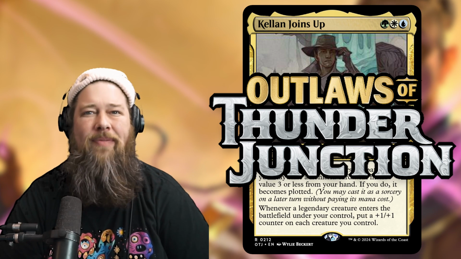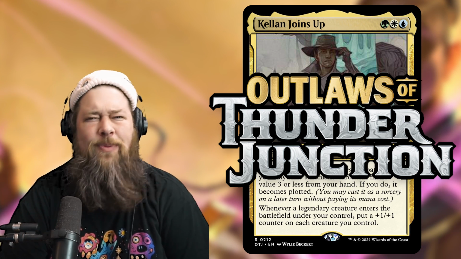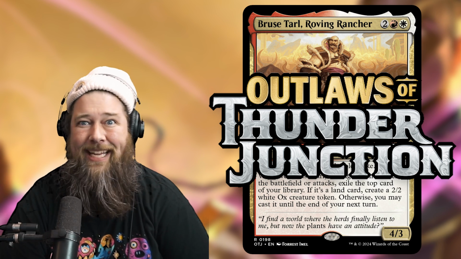It's day 2 of Outlaws of Thunder Junction spoilers, and today, Kellan joins up, plus we get new versions of Marchesa and Riku and Bruse Tarl and a bunch more super sweet stuff. Let's break it down.